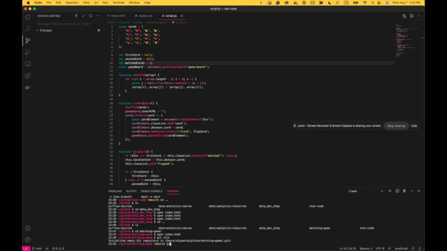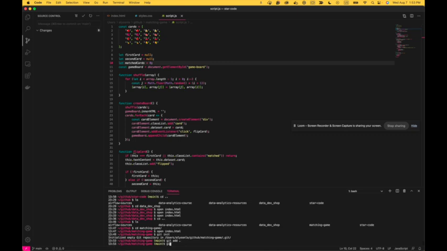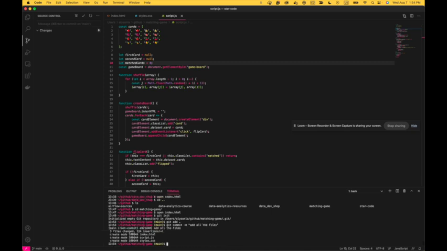And then we're going to do 3 commands. We're going to do git add dot. That's going to add all the files to the Git repository. We're going to go git commit -m, and there's like 2 steps in version control. So you add it to like a staging area and then you commit it. And that's what makes it actually go. So we're going to add all the files. This is a message, add all the files. And then, so that's adding everything.